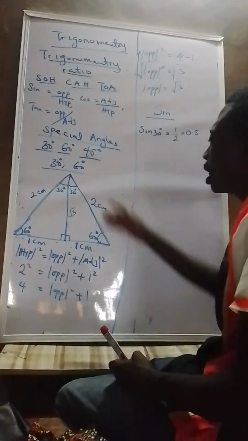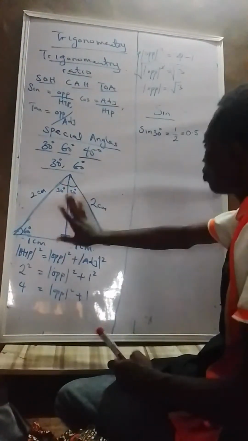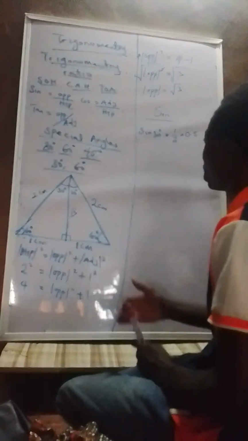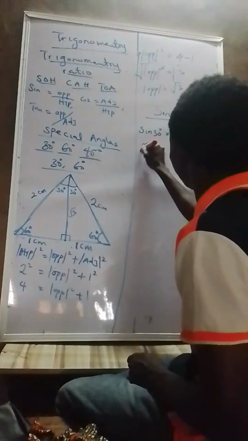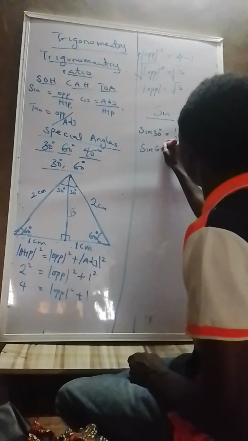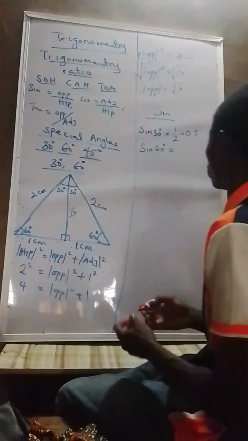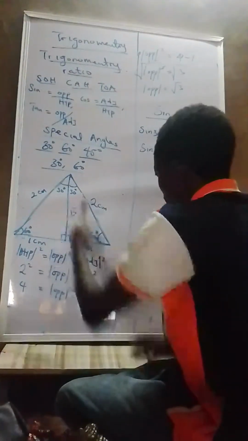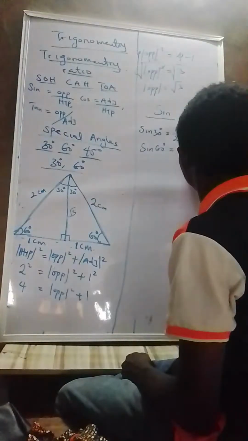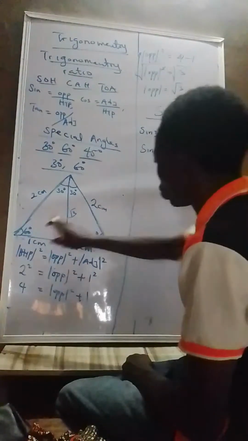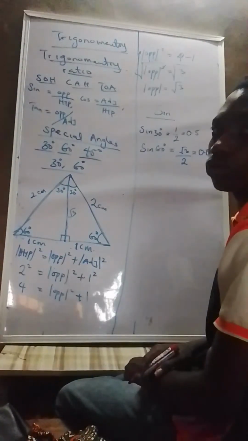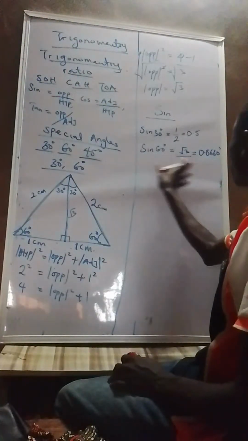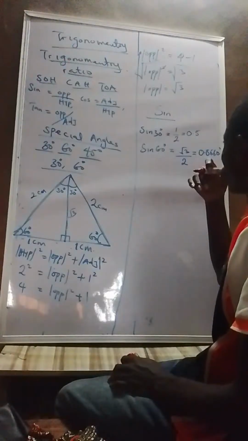So in this type of case, we have something like this. Then the next one will be sine 60 degrees. That will give us this 60 here. This is opposite. That's root 3. Root 3 will face 60. So root 3 is facing. Now, in this case, we have something like this.